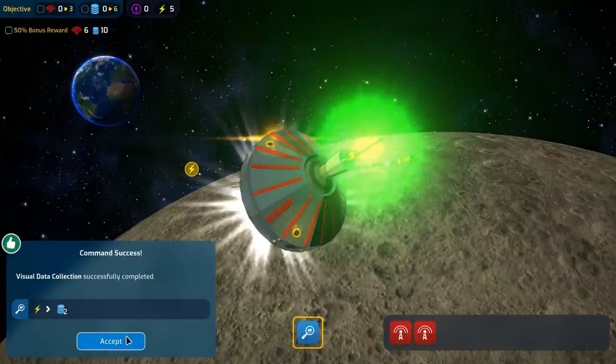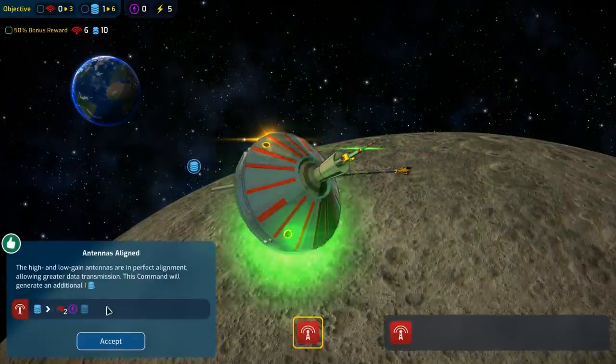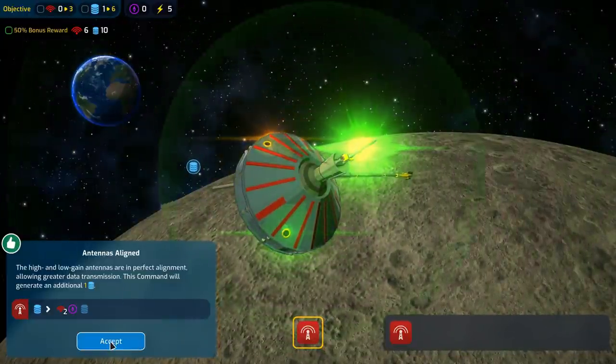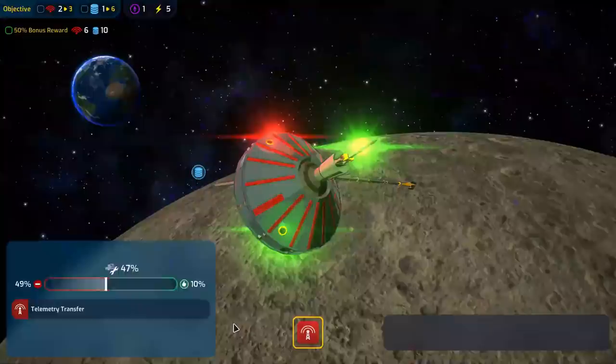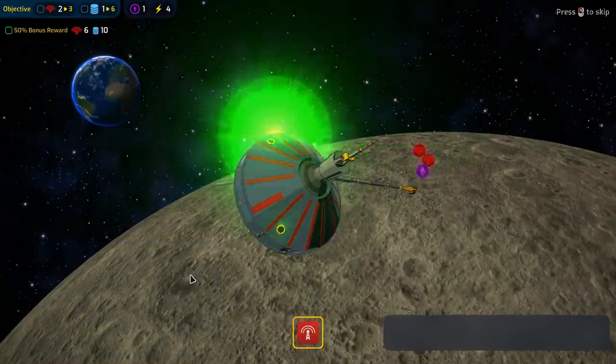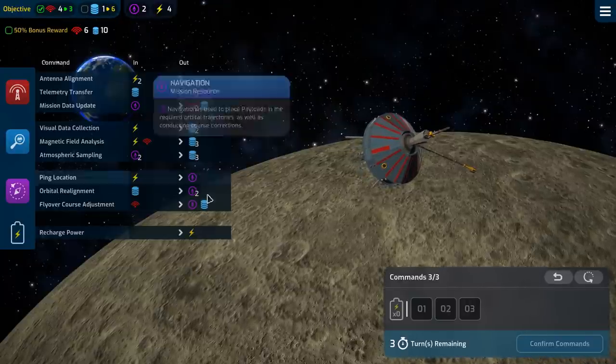Right, so there we go. We've got a success on the first one. That's a good start. And then, oh yes, a bonus. Well, I'm definitely gonna be happy with that. And, oh, now we're gonna fail. Well, I think I've got plenty of power, so let's just resist that. All right, next. So we're up to 412.